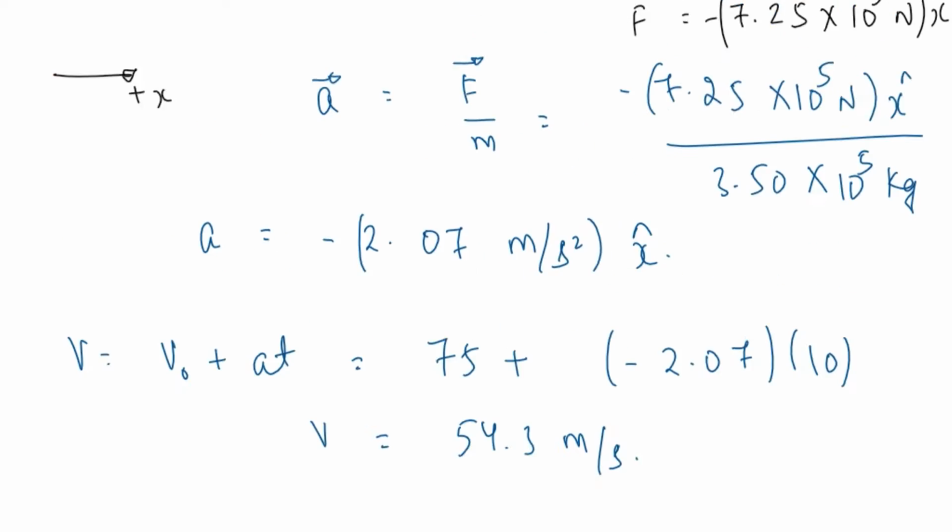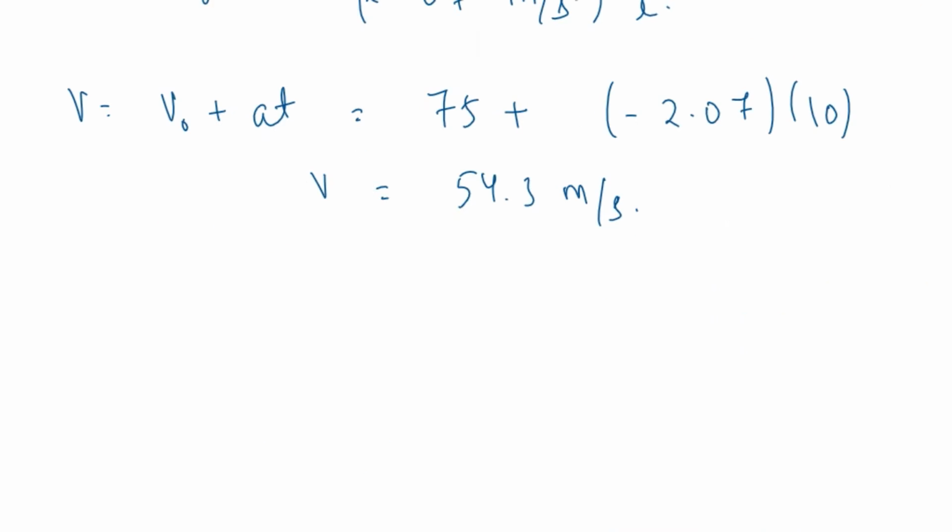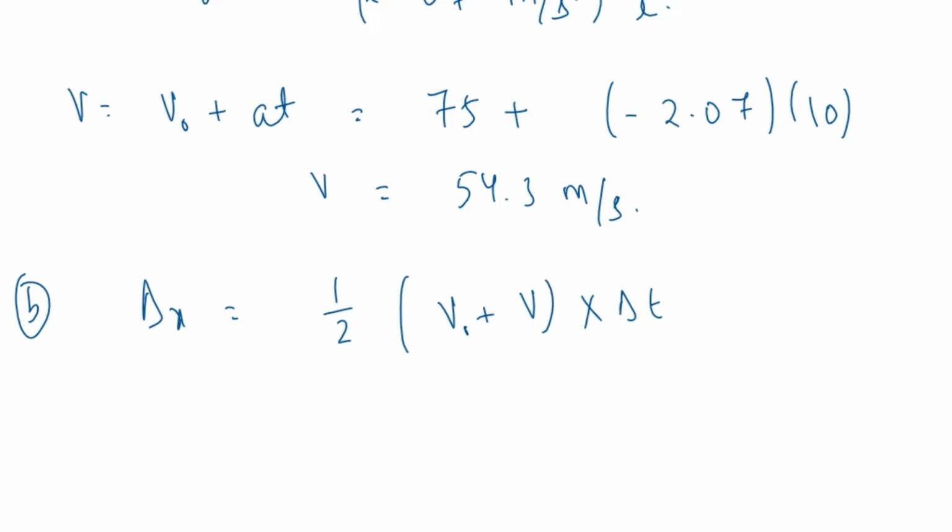Now next, in the B part, we need to find how far it traveled in this time. So delta x we have to find. We can use the concept of average velocity here. So 1 over 2 times v naught plus v is the average velocity. If you multiply it with time, that is delta t, you will get the distance. Other way around, you can use this equation also: x equals x naught plus v naught t plus half a x t square. X naught is the initial position which we can take to be at origin, so this goes to 0. Initial velocity we have, time we have, acceleration we have. We can put the values and find the value of x. For the time being, I'm using the first formula.